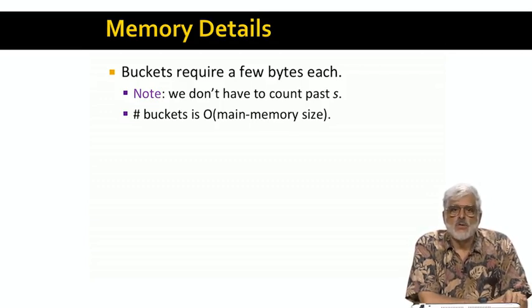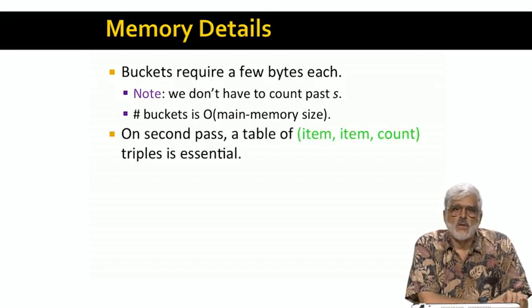The number of buckets will be some reasonable fraction of the size of main memory, typically almost half or a quarter. The only time that would not be true is if there were so many different items that we needed all or most of main memory just to count them. In that case, we could not use the PCY algorithm.